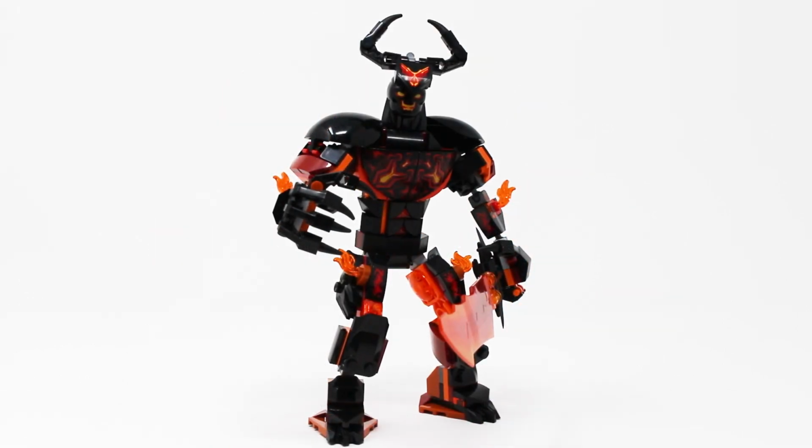Surtur here is a genuinely fun LEGO build that captures a larger than life character from the MCU, and I think my favorite thing about this set, even though it is labeled construction figure, is it's actually to scale with minifigures. This is how big Surtur is in the opening scene of the third Thor film, and that is wonderful. LEGO was able to capture that accurately here.